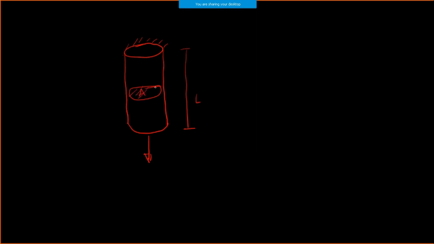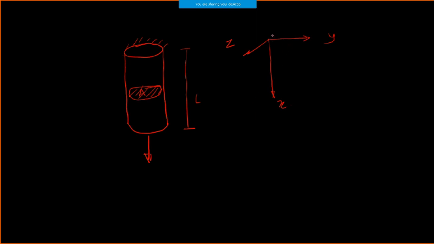Actually, if I'm going to do a simple bar analysis, just take an example: this is my bar. I'm going to apply the axial force at this point, and I am going to fix it here. So when I apply a force onto this, this is the area of the bar. If I draw a coordinate system, this is my y-axis, this is my x-axis, and this is my z-axis. So the deformation is happening in only the x direction, nothing other.